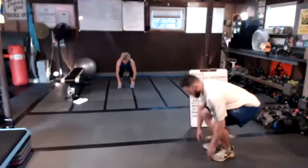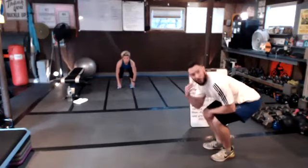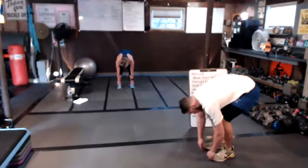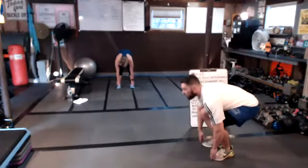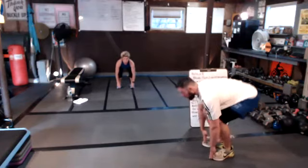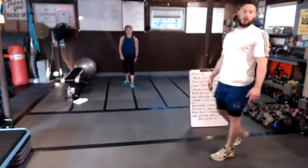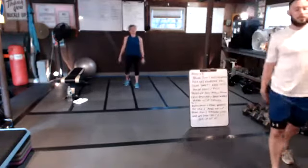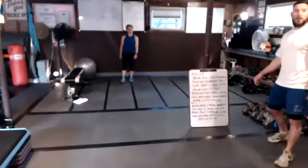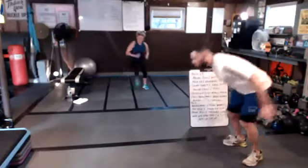3, 2, 1, broad jump to bootstrappers. At the bottom, are your eyes up? Is your chest proud or are you kind of hunching? If you're looking at your heels, your head is not up. 3, 2, 1. Final round here. Two movements, last time through. 3, 2, 1. Keep that landing quiet.